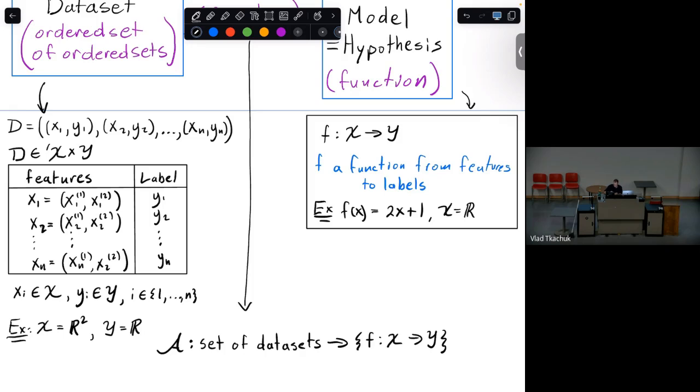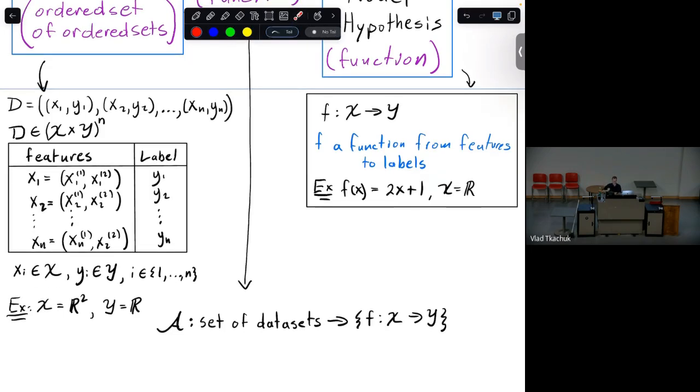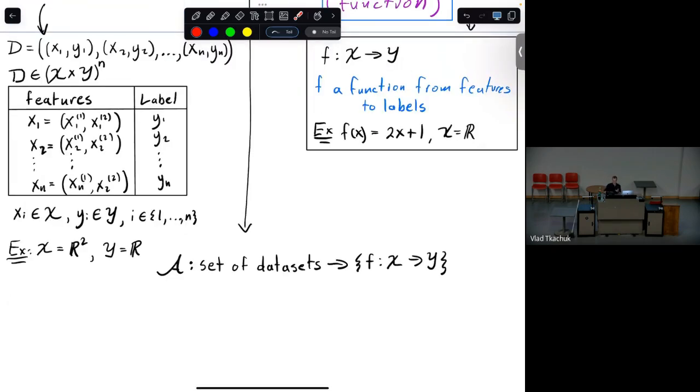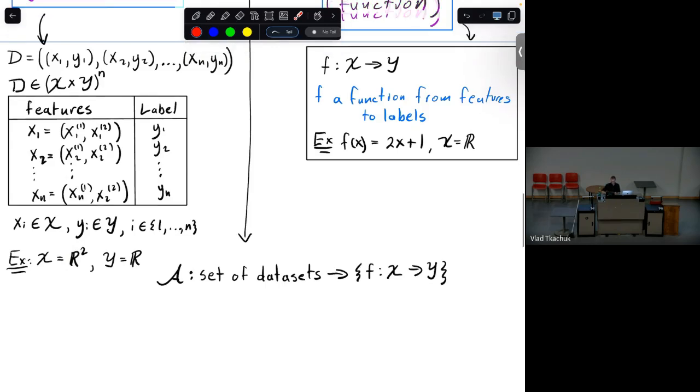And so the way you would write this, you could technically do n of these Cartesian products and keep repeating it, but the common notation is to write it to the power of n here. Let's interpret what this means. You have this feature, this label, this is one pair, and how many pairs do you have? You have n pairs. And notice how this is already similar to what you've probably seen with real numbers, this kind of notation here, which just means there are two real numbers. Okay, so that's what these things are going to look like.